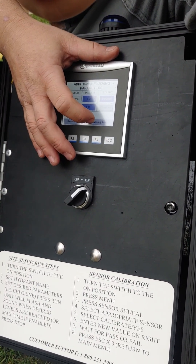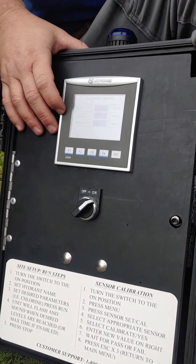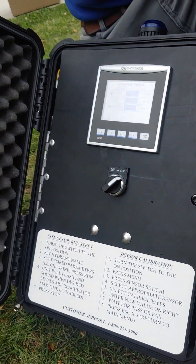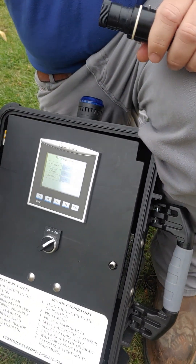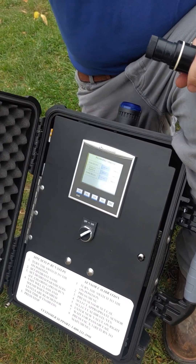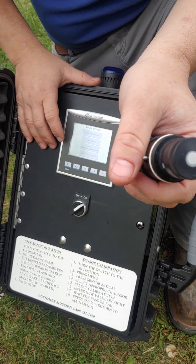Free chlorine is enabled. Turbidity delay, buffer delay — what this means is that the buffer delay means it has to read right or wrong continuously for three seconds. I don't want it to just see 0.2 and immediately trigger — I want it to see 0.2, one Mississippi, two Mississippi, three Mississippi, then go. The run delay is more pertinent if you're using the hose between sites — you want the unit to make sure you're clearing the water from the last site out. We're going to be flushing this hydrant as this thing's on, correct? Yep.